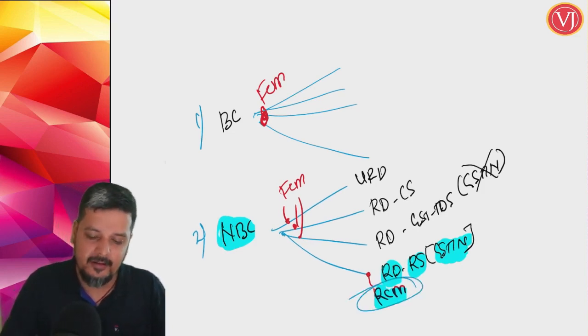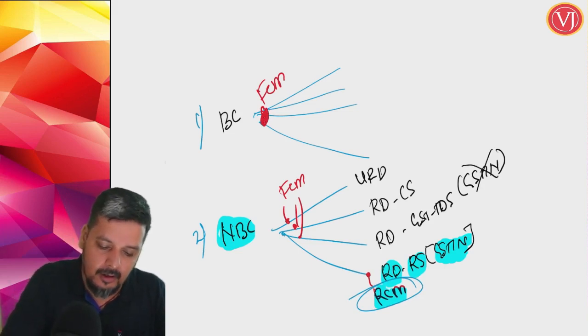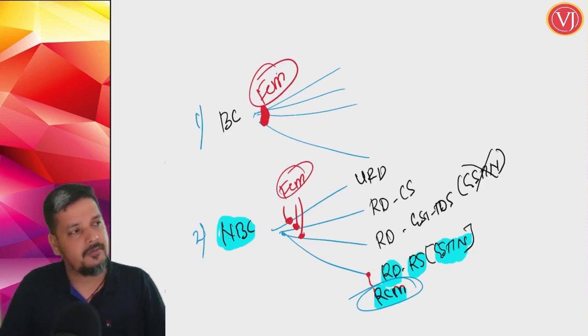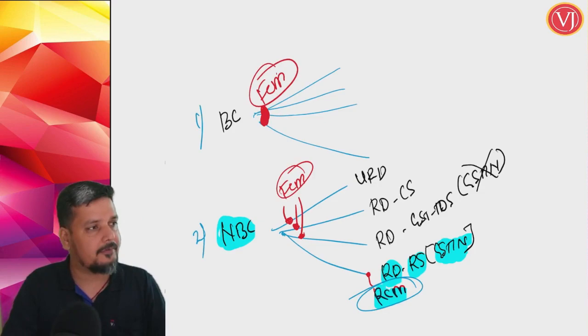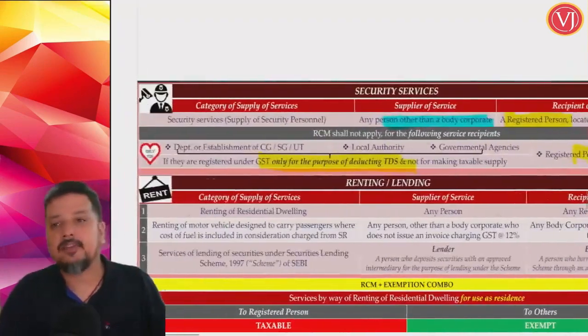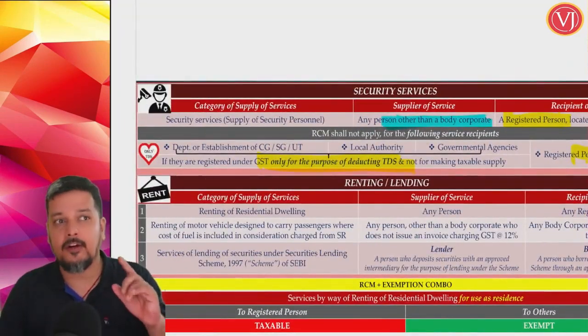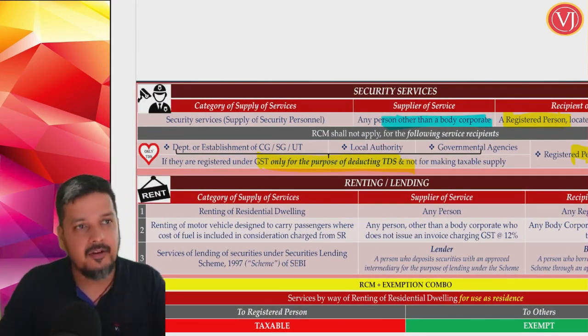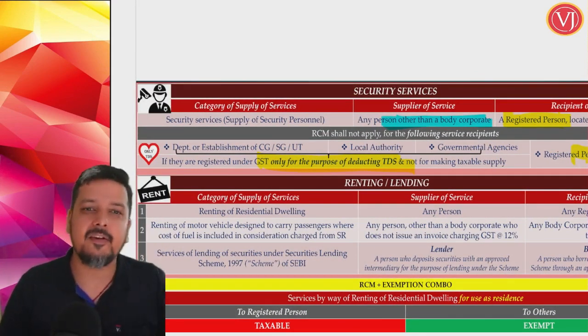Any other case will include all the 4 cases of the first scenario and the first 3 situations of the second scenario. It will be all FCM. I said, the only area throughout GST where you have to be careful is RCM. Just remembering security services will never help you. Will never ever help you.